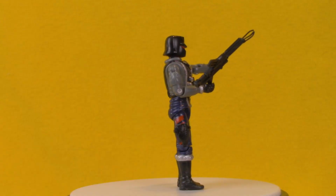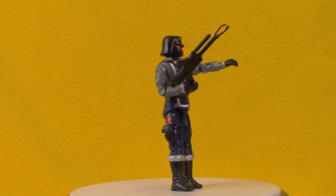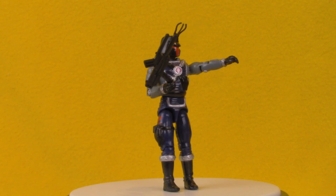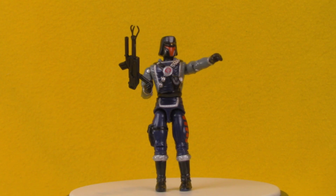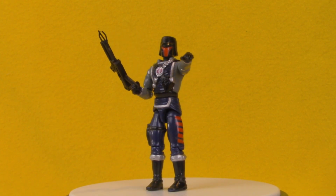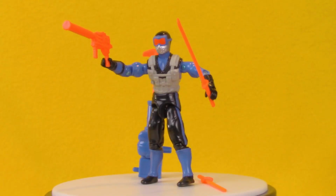I thought it was cool to go down the interrogation kind of route. I think it's a little creepy that they went as far as they did with it, to have this kind of interrogation electroshock kind of gun. They took a risk, and it paid off. I think this figure is great. He's got a really cool helmet with a regal uniform, and that just makes for a great figure. Yeah. In the number 8 spot, we've got Snake Eyes.